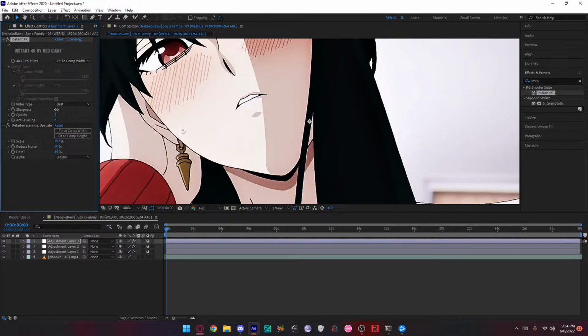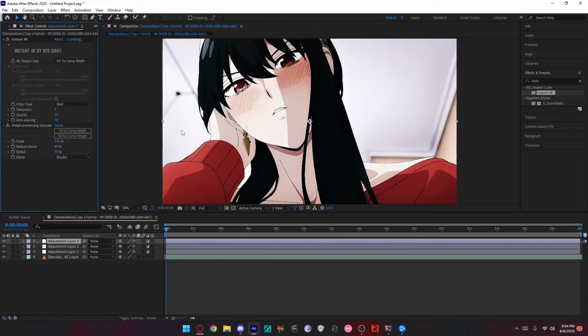So I'll do random settings for this, maybe 8, 25, 10. So max these two, and this is what you will change in this. Put that to best or better depending on what your computer can handle. So sometimes you'll still see some pixels. I blame this plugin, but I'll do like 5 instead. Basically that's your quality.